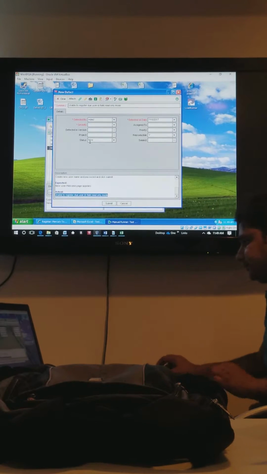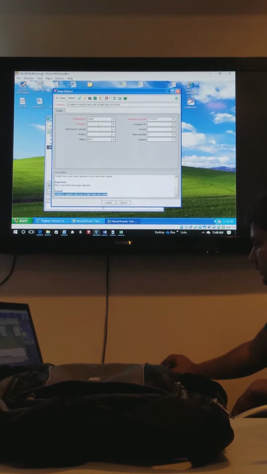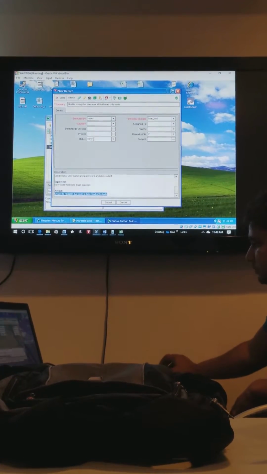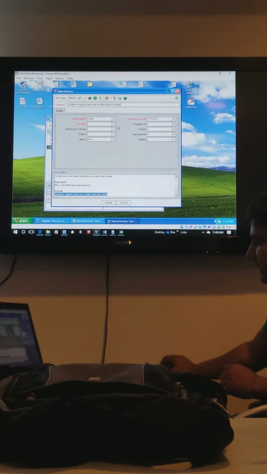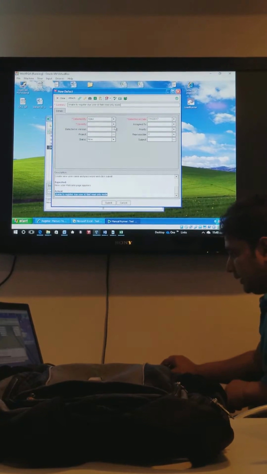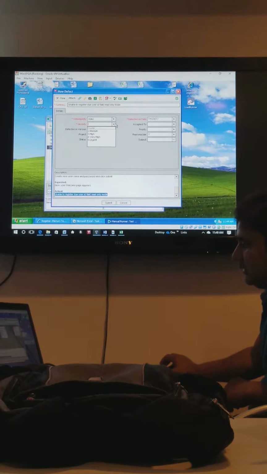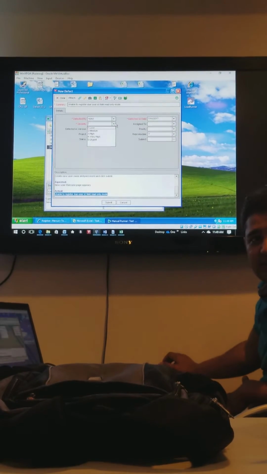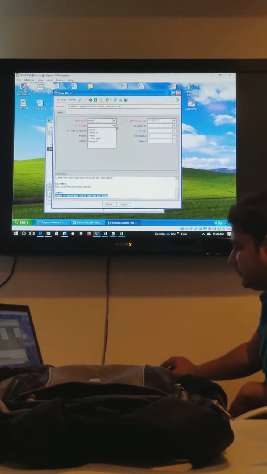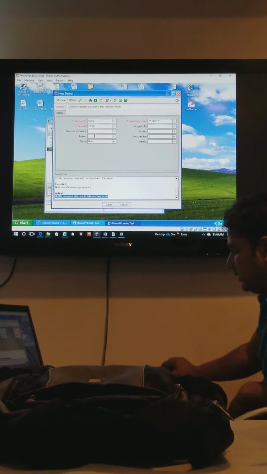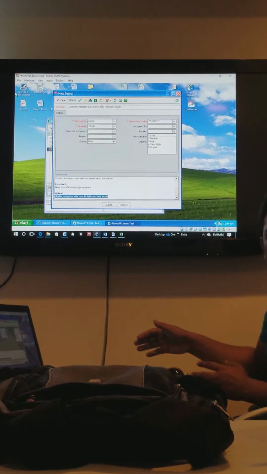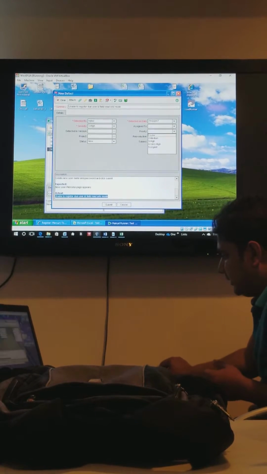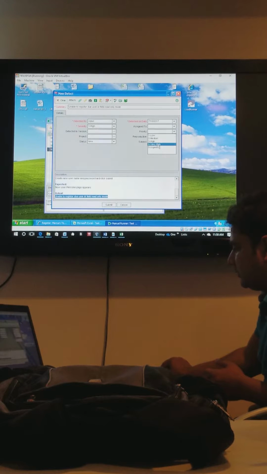So now this is severity and priority. You must assign how severe it is and how high the priority is, right? Severity is how severely the application is affected by this defect. So let's say high. And priority is how soon this defect needs to be fixed. That's very high. So if it's high, you're going to put very high too.